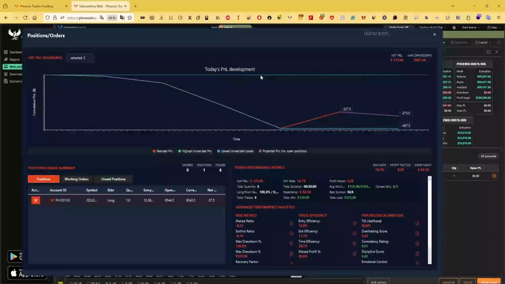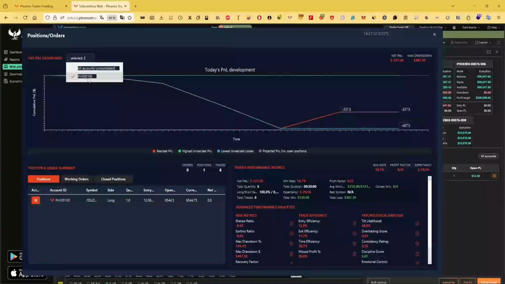If you just want to have some of the accounts, in the case you are copying multiple accounts, etc., you can select that. I have only one account, but the idea is that all of the accounts that have trades in them will show in this little combo box, and you can either select all of them, only one of them, or 2 of them, etc., and it will do a consolidated view of all the accounts that are in the list.